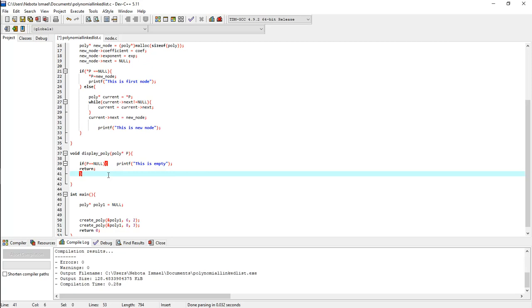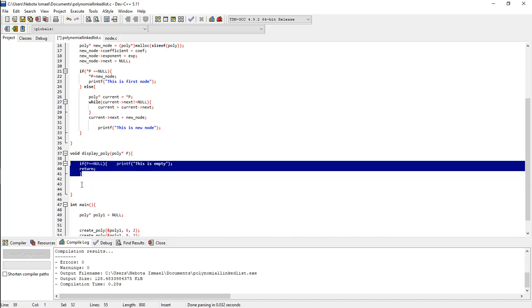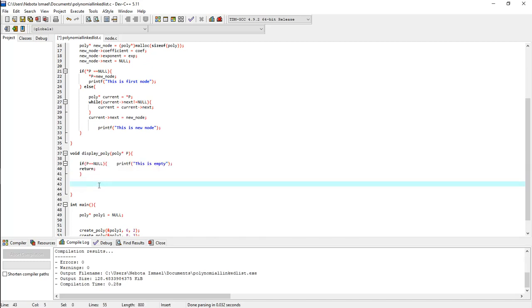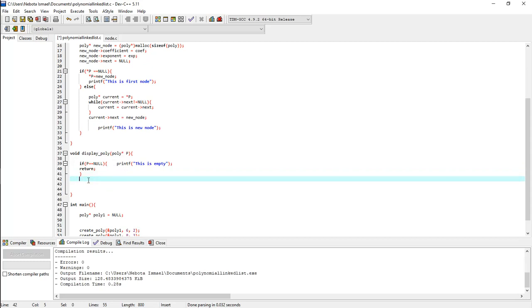Now we are also going to consider what happens in case it is not empty. So you can use this as an else, or you can just leave it. As long as this one is here, every other thing performed here is going to be considered. So what we mean by that is, if it is null, it's going to break off, or if it's not equal to null, it's going to follow this other pattern.